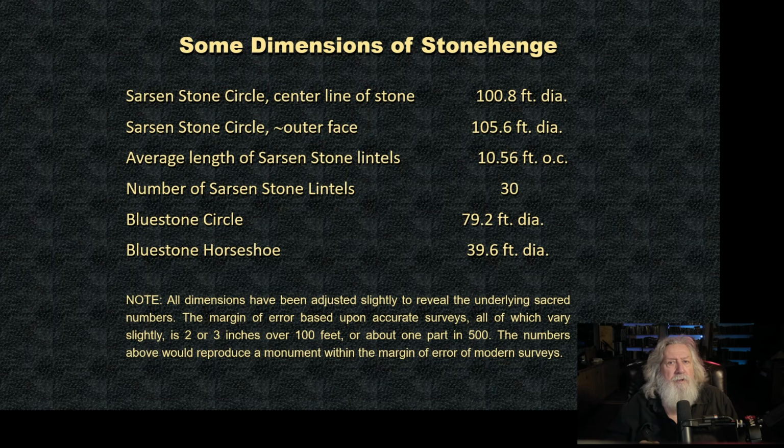Now, let's say you count out 1,000 of those, and it turns out you measure 1,000 of those paces, and it's 5,280 feet. You see, now you've got a derivative length for the pace of 5.28 feet. And in fact, the word mile actually comes from the same origin as the word mil, which means 1,000, right? So 1,000 paces of 5.28 feet each gives you the mile of 5,280 feet. And it appears as if a submultiple of that unit of measurement, which is still in use today, may have been utilized in the laying out and measuring the dimensions of Stonehenge. Is it possible that our feet and our miles are as old as Stonehenge? That's possibly an implication here.